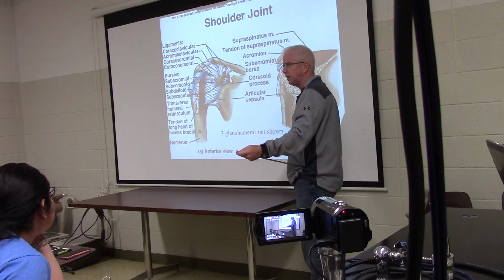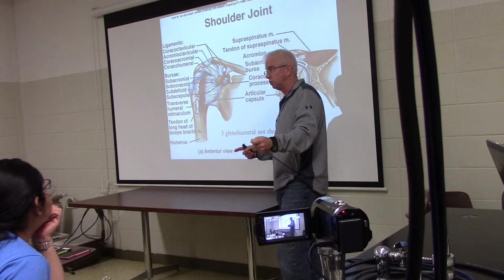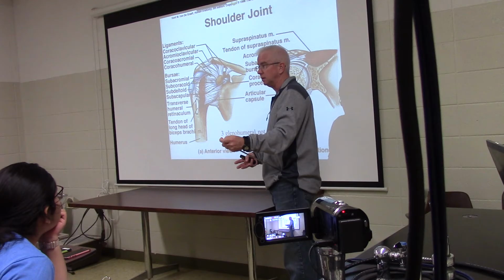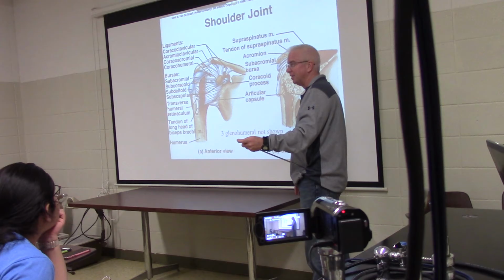Now, not shown on this picture, there are three ligaments, glenohumeral ligaments, that actually go directly from the glenoid cavity to the head of the humerus to hold this thing in place. So let's make a list. In my shoulder, what holds it together? Deltoid, you can explain. The four muscles of the rotator cuff, you can attach them, explain them, and their innervations. The long head of the bicep tendon, you can explain its attachment, how it's held in place. The glenoid labrum, the coracohumeral ligament, and the glenohumeral ligaments.